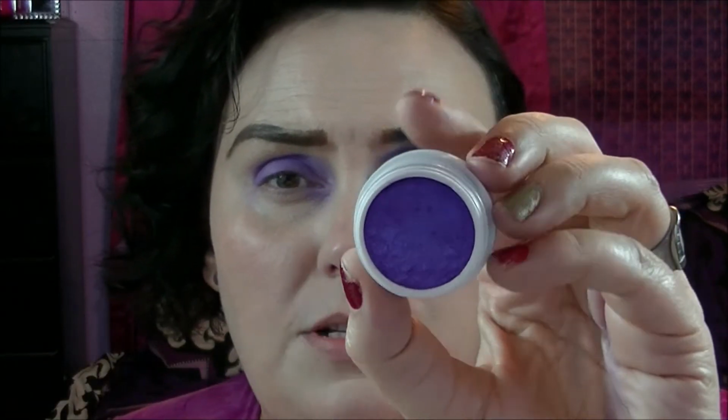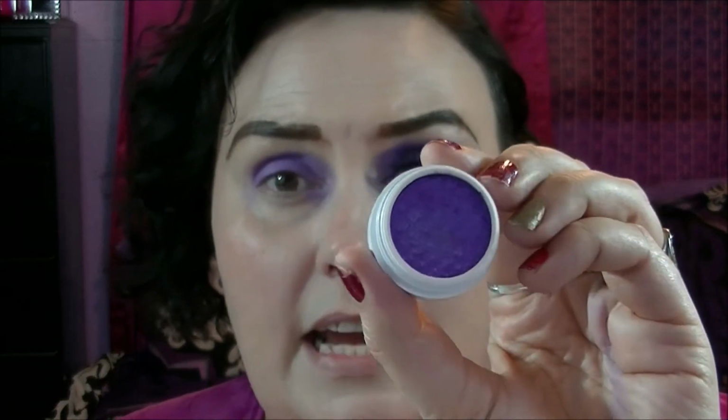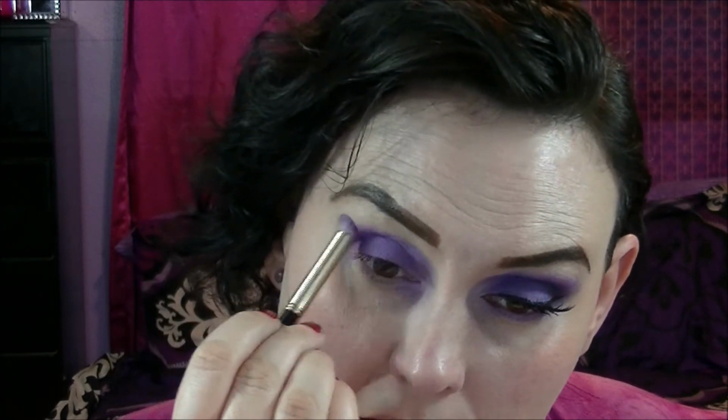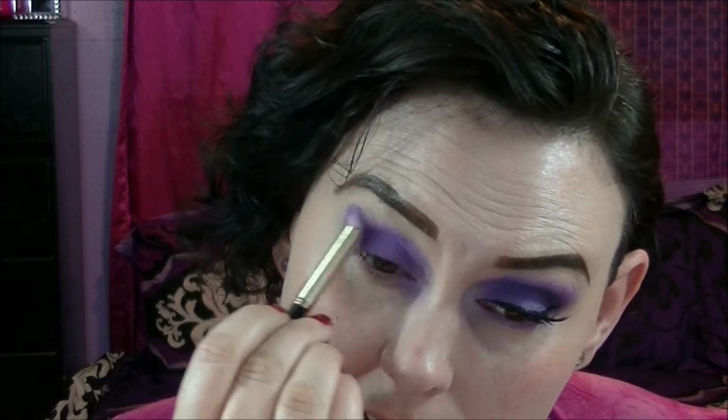This is the next color I'm going to be taking, and this is the color Dare. Now this is a gorgeous pinky purple, and this has glitter in it, which I absolutely love. And I'm just taking my brush and I'm tapping and then rolling. I'm not really digging into it. I'm just rolling to get a good saturation on my brush. And I will say sometimes you have to go over this a couple times to get the intensity you want. So I'm going to put this in my outer V first, and then I'm going to take it up onto the very top of that shade and then above that.